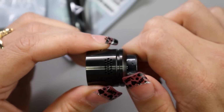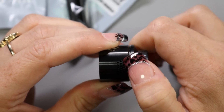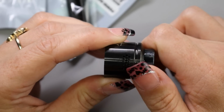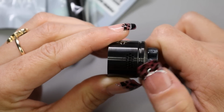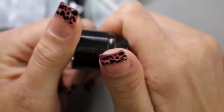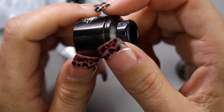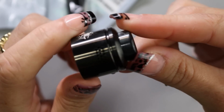So the way that the airflow works is you can close off the entire top row, and then it will start to close off the center row. And then it's going to start closing off the center and bottom row together. So you can close that airflow all the way down to just one hole on either side. Now this does not have a single airflow side option. Whatever you do to one side, it will close off on the other side.